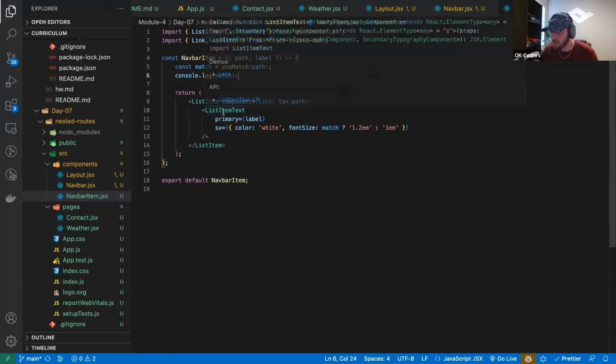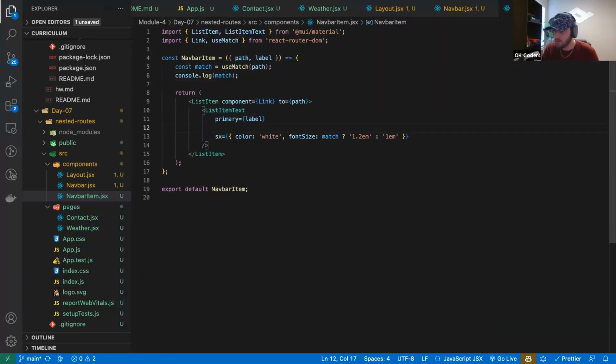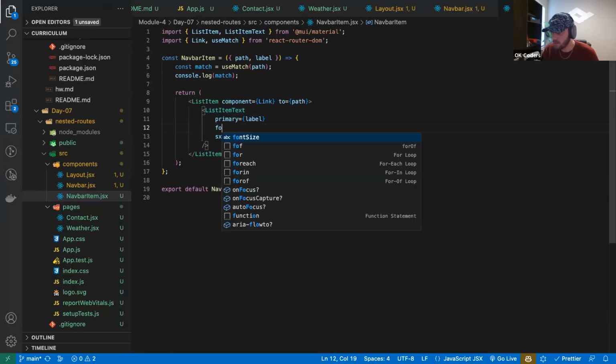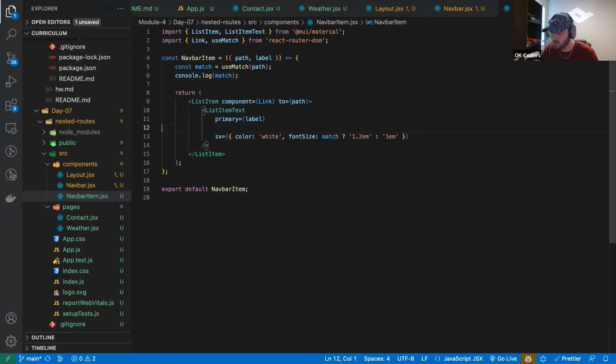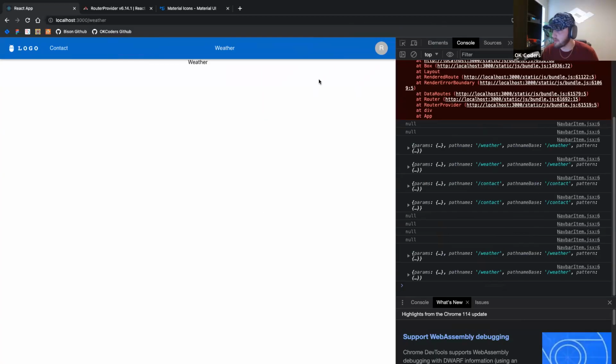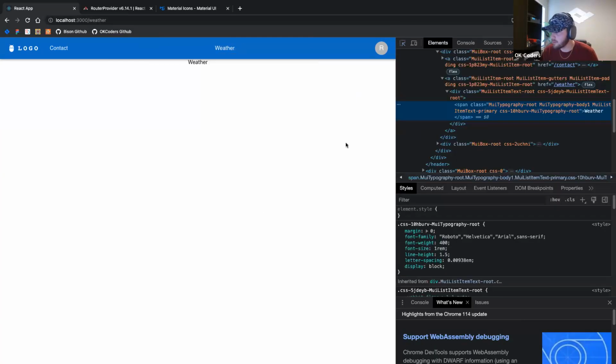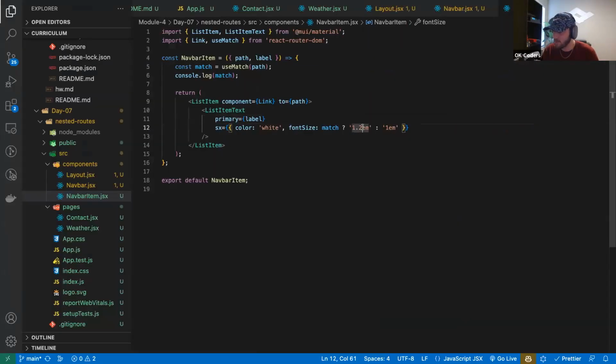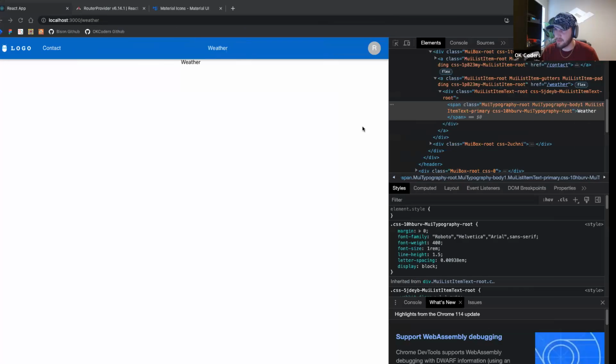What is my deal here? I think it's something to do with this list item text property. Let's look at our styles here. It might be possible that 0.2 rem is not enough to actually tell.